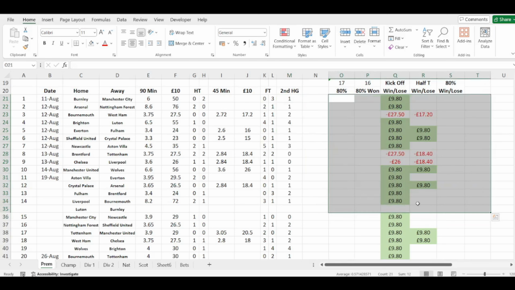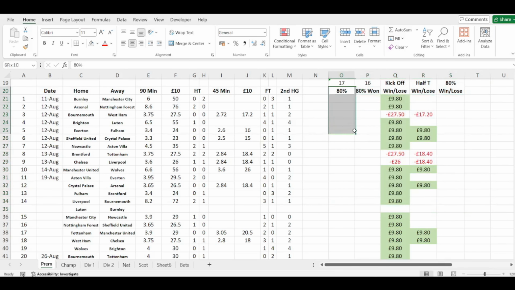And this is the results section. The first section there is an 80% one. This is something that I was trying to do myself, using my own skills to see if I can beat 80%. I'll come onto this in a little bit. And this here is if a trade would have won. I said trade. This isn't a trading video, so this would have been if the bet would have won.